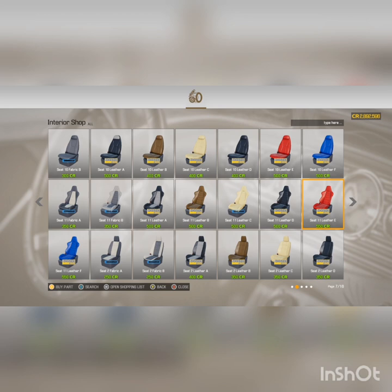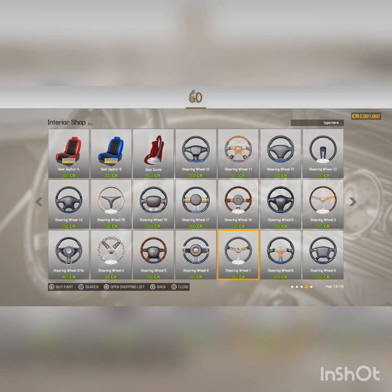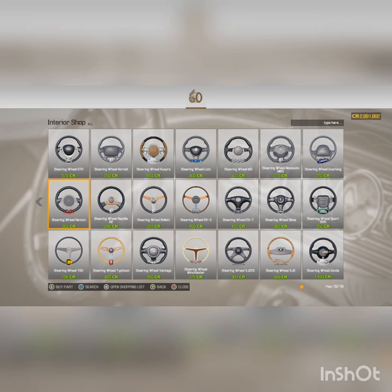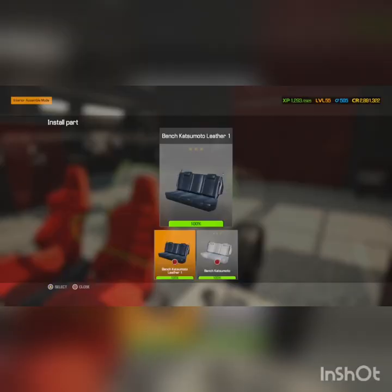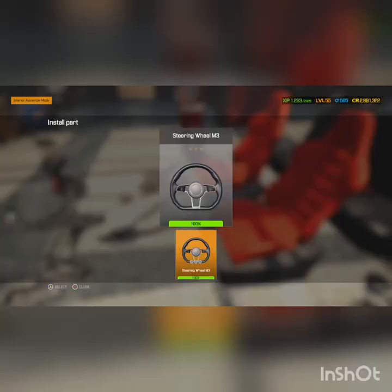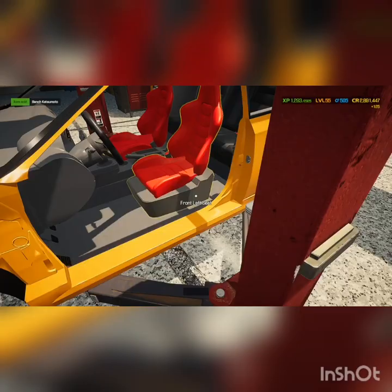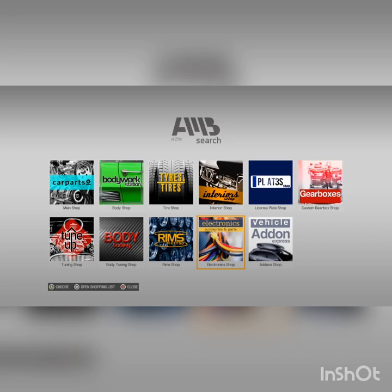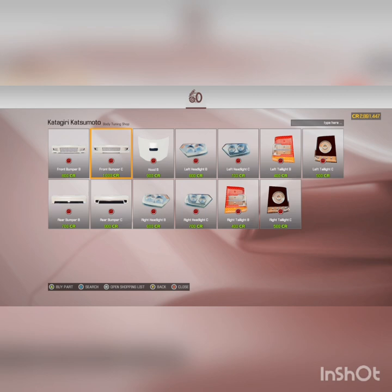So right now just grabbing some seats. Going to go with black racing style bucket seats, but I went with the red ones because I like red. As far as the steering wheel, probably going to go with the M3 wheel. It's kind of like a tuner car steering wheel. It's almost like the steering wheel that was in the purple Mitsubishi Eclipse in Too Fast, Too Furious. Finally got that out.